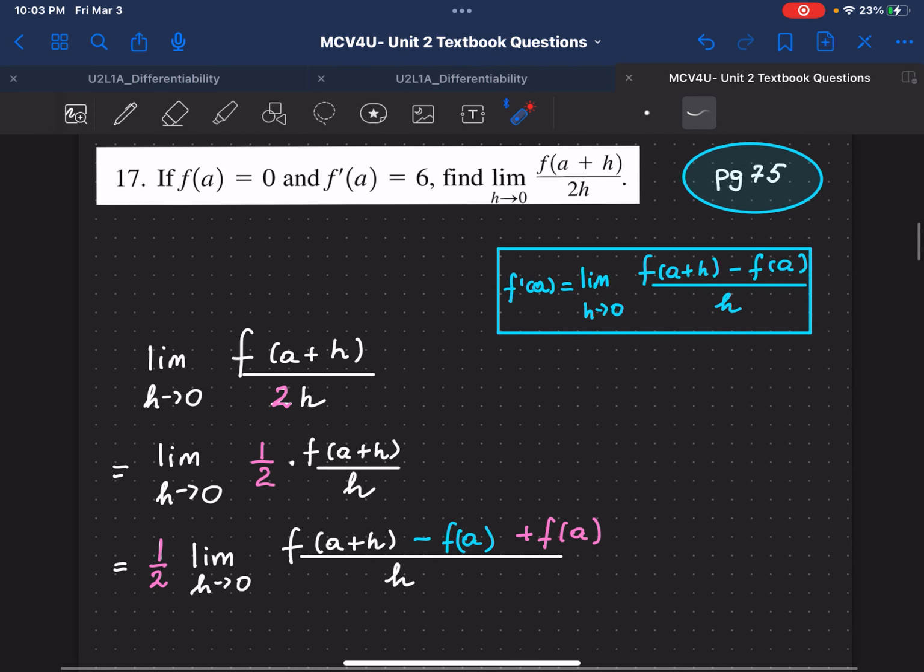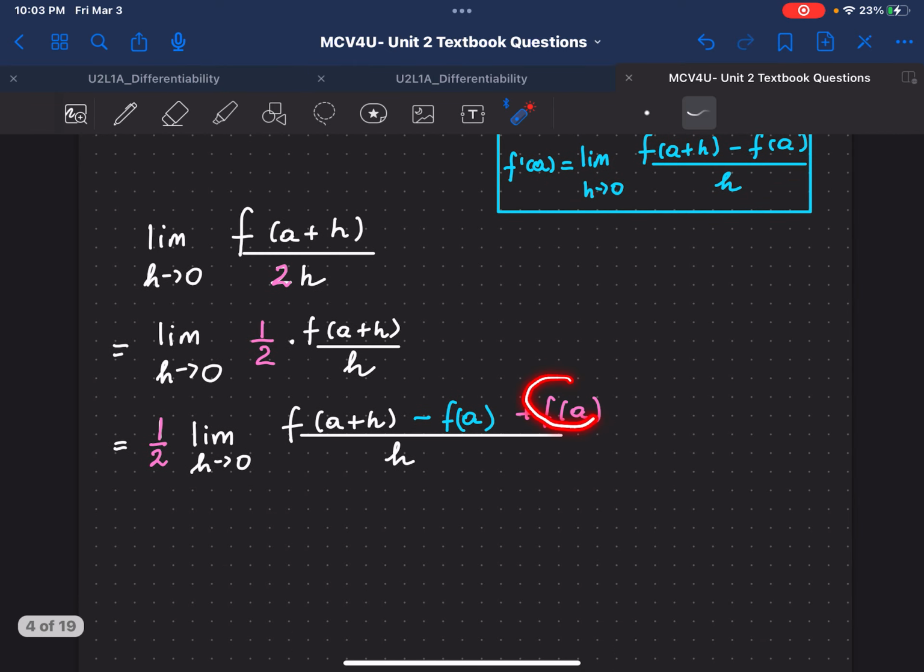So now we're going to take another look at the information given and see how we can use this information in order to help us evaluate this. Now, as you can see, f of a here is equal to exactly 0. So what that means is that this is 0 and this is 0. That means that we can replace the pink f of a by 0 very easily. And we can leave the blue f of a in here just for formality so that we can see that we are working here with some derivative.